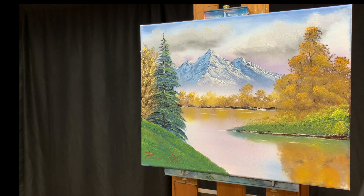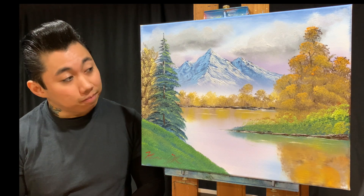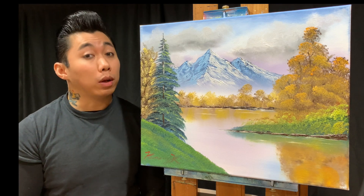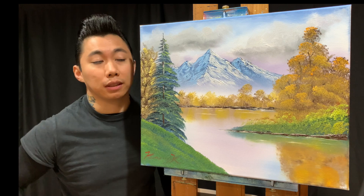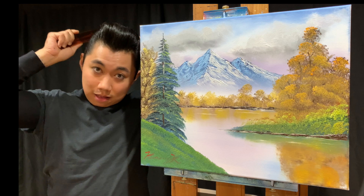And there we are - that concludes today's paint-along. Personally I think it's better than the original. Regardless, you'll all make better paintings than I ever will, as long as you hang in there and keep practicing. Thank you all for joining me. We only have one episode left to conclude season two, then a little break, but I'll put out more tutorials. Until next time, keep your dreams high and your pompadour in the sky - let's paint together.